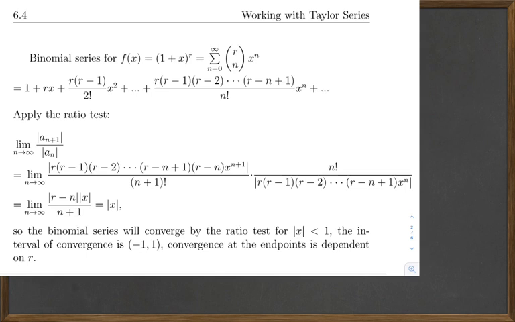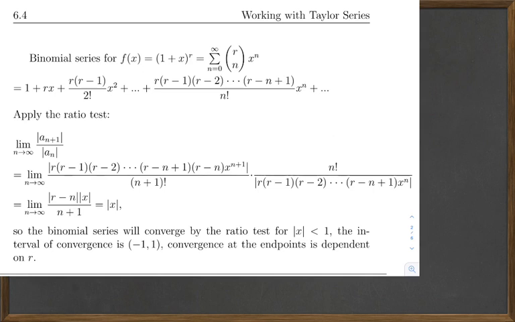Probably one of our favorite tests for determining the interval of convergence is the ratio test. So we're going to apply the ratio test. So we're going to go to the n plus 1 derivative. So this is always going to be 1 less than that, so that's going to be n. Okay. And we have n plus 1 factorial. And then we already went ahead and divided by a sub n and took the reciprocal of that. So you're going to have the n factorial over the n plus 1 factorial, which we'll write as n plus 1 times n factorial, so we're left with an n plus 1 in the denominator.